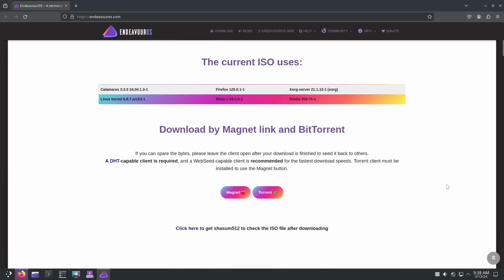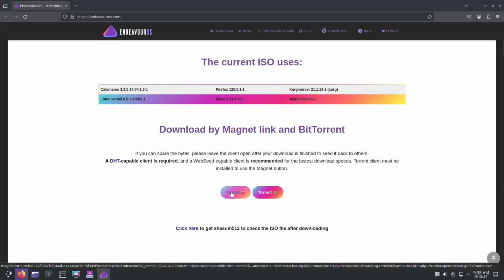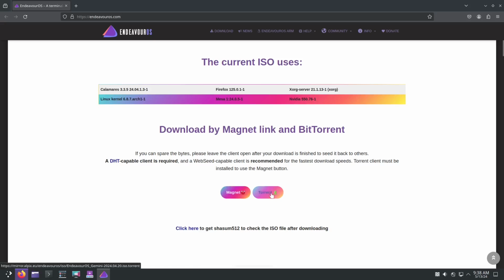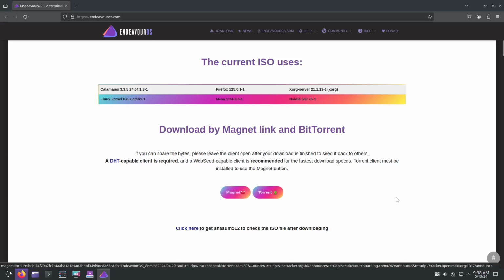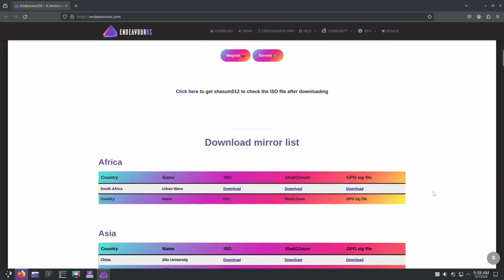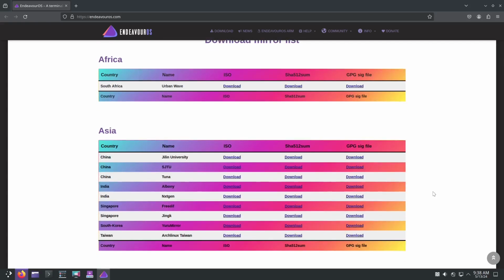Currently the ISO uses Calamares, the Linux kernel 6.8.7, Arch base, Firefox web browser, Xorg for windowing, Mesa, and the NVIDIA video driver. So you have the options right here for the magnet and at the same time for the torrent. I just use the magnet to download this one, or you can choose a mirror near you.